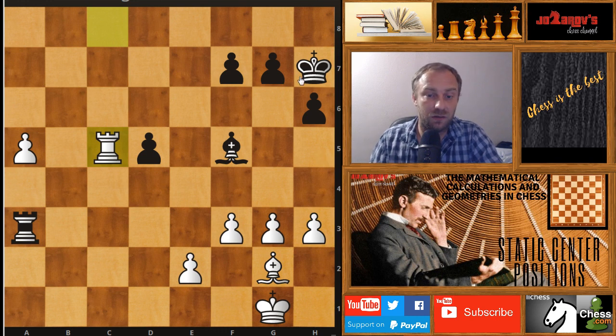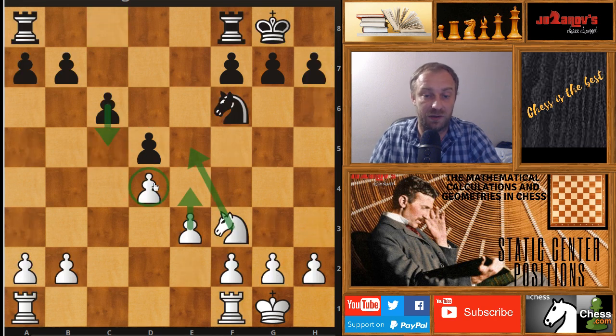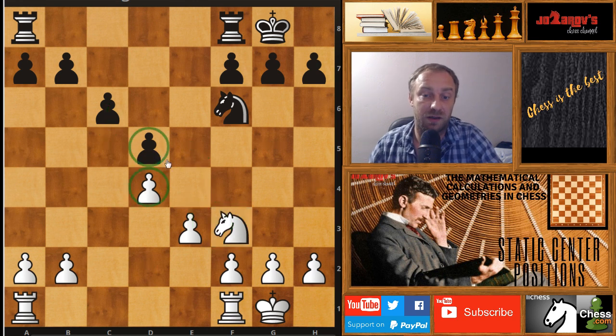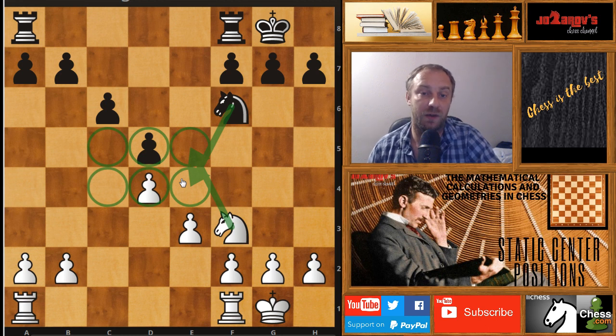I'm not going to show you the whole game, it's just an outcome that happened after Garry Kasparov created this isolated pawn. So let's go back. As I said, here we have this so-called static center setup with this d4 and d5. So as said, the main ideas for white and for black are to fix the position around the squares supported by these pawns. From white's perspective, it means the c5 and d5 squares. From black's perspective, the c4 and e4.